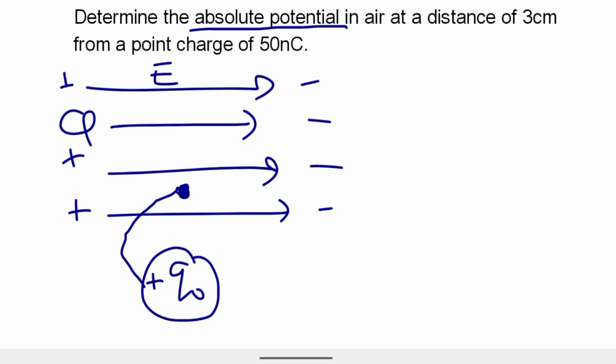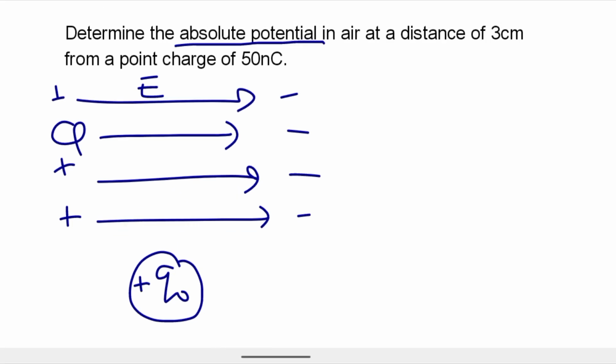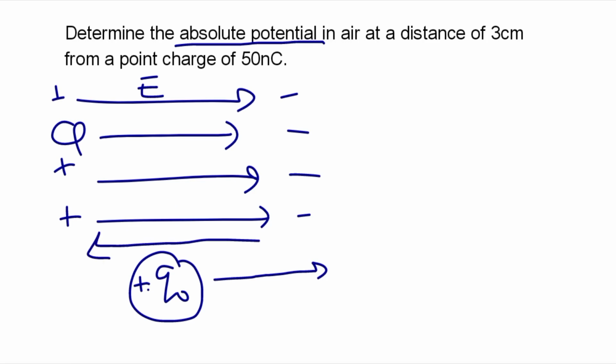Now that's not what we want. Let's say we want to take this positive charge, which we know would also like to go this way, and move it backward like this so that it will repel with the positive charge, which is this one here, because positives repel. So there has to be work done so that we are able to move the charge from this negative side back to the positive charge.